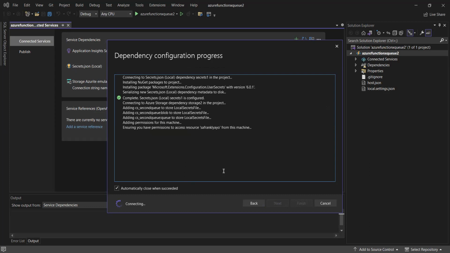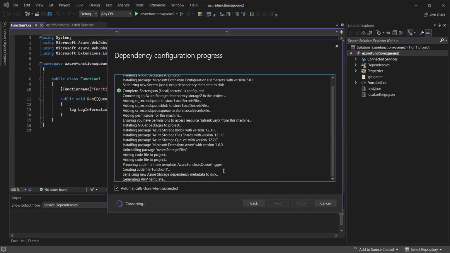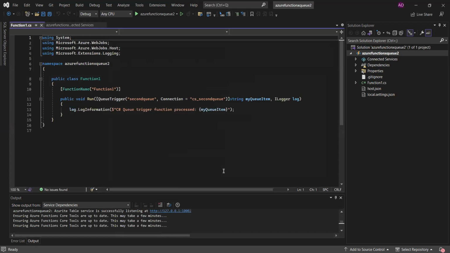Yeah, so now it's adding the libraries, the packages, all the dependencies that are needed. It's also ensuring that it's using a secret file for my connection string rather than the local.settings.json file. So with this, I believe we are good.